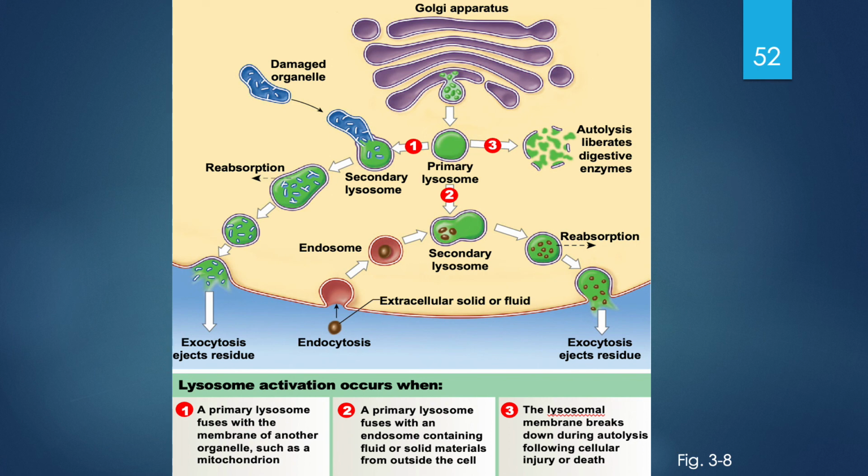process called exocytosis. The third thing that could happen is that the primary lysosome from the Golgi apparatus could also totally break down. And this happens over time if there is any damage to the lysosome itself. And so eventually, this lysosome will release its digestive enzymes into the cytosol. And when that happens, those digestive enzymes are so harsh that it will essentially demolish the entire cell in a process called autolysis.